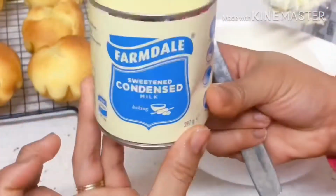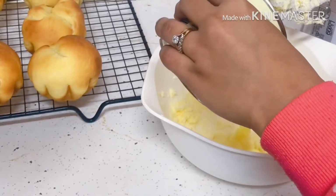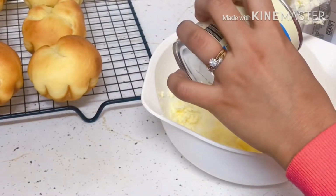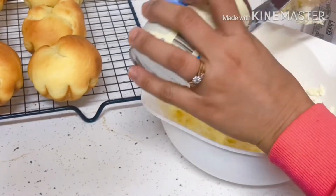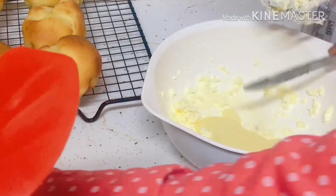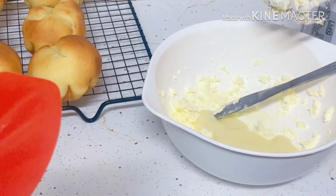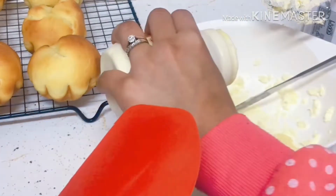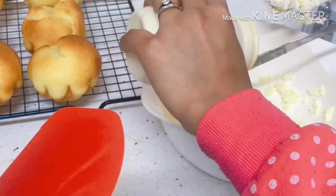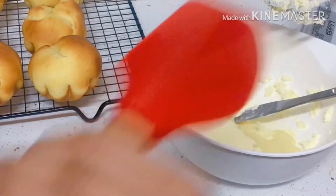And ang ating condensed milk. Thank you. Yeah. And just a little bit of the cream. Can't open it. Maybe that's enough. Thank you, my love.